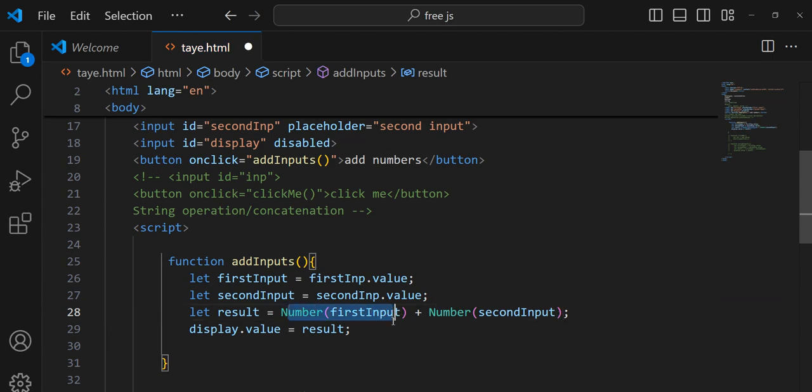So this is going to be the number format of whatever first input is, plus the number format of whatever the second input is. So this plus sign now, because it sees two numbers, will add them together, and the result of the addition will become the value of result, and it will place it here.